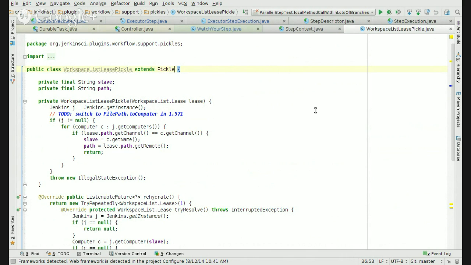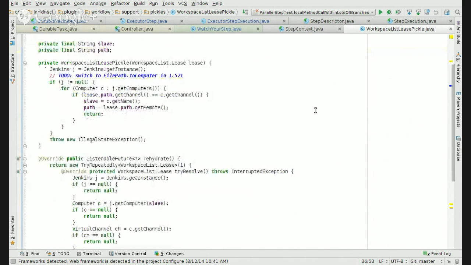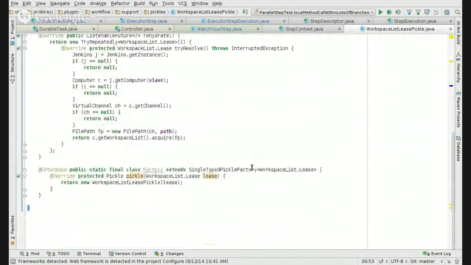So at the bottom of this class is the factory for it. This is the actual extension. You can register so-called pickle factories that allow you to store a particular kind of object in a different way.